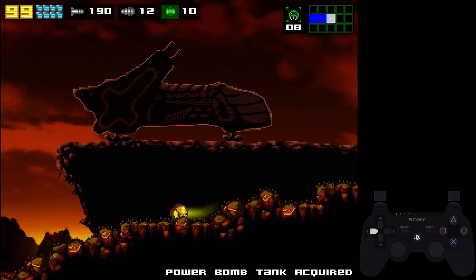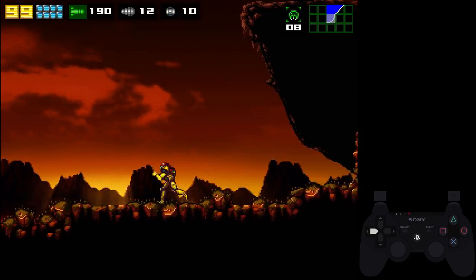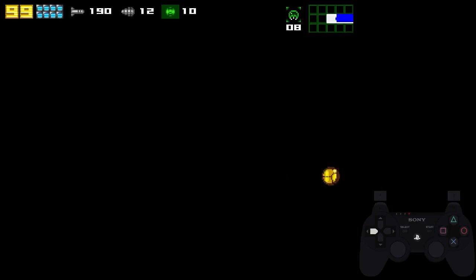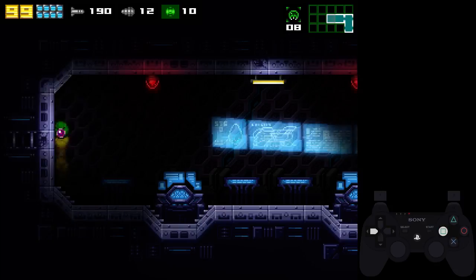So now you're going to get the power bomb tank, and then once you take this big drop here, unmorph, and you're going to, wait for it, start speed boosting. Because your idea is to get down here, open that door, and then speedball all the way through here. And then there's a couple of different strats here. This is probably the most common one.